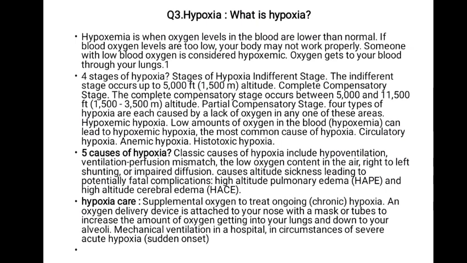If hypoxemia is there, what type of care are you supposed to take? That is supplementary oxygen to treat hypoxia. An oxygen delivery device is attached to your nose with a mask or tube to increase the amount of oxygen getting into our lungs and down to our alveoli, and mechanical ventilation in a hospital in circumstances of severe acute hypoxemia.